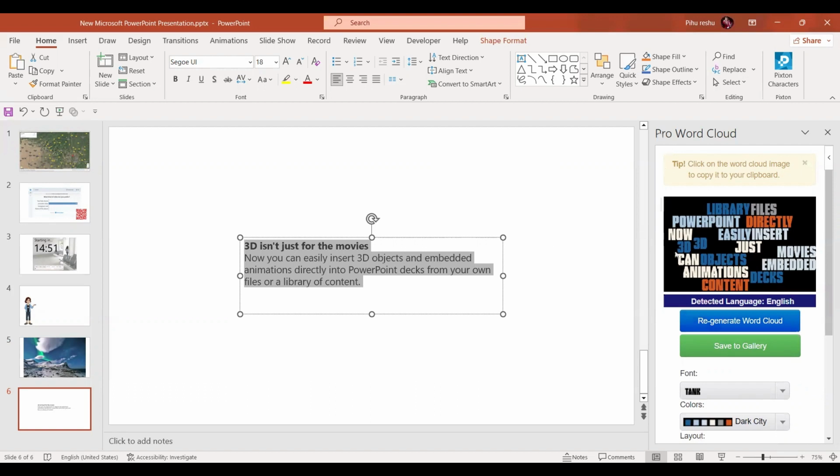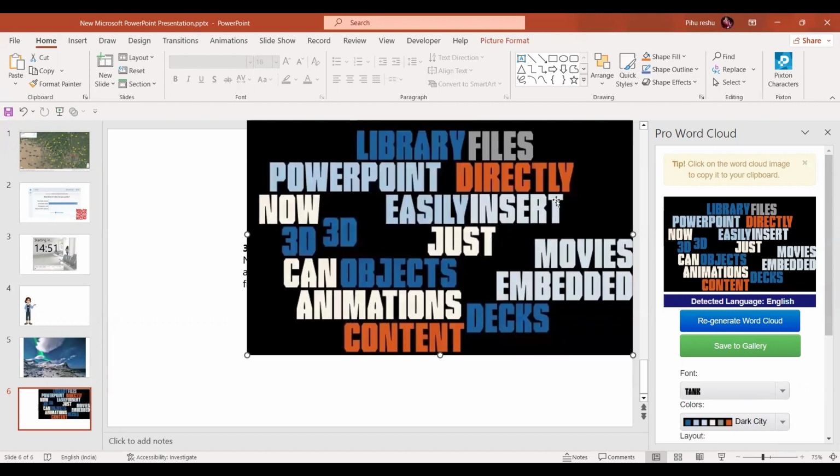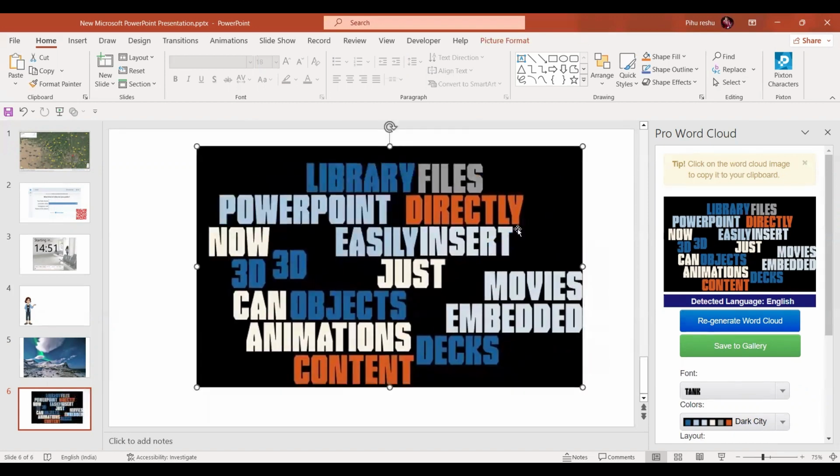So here we have this kind of word cloud, and we can just drag it over here and use it in our slide. So it makes our work easy and fast.